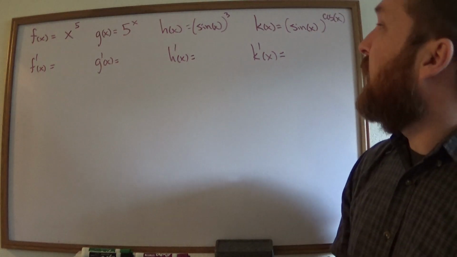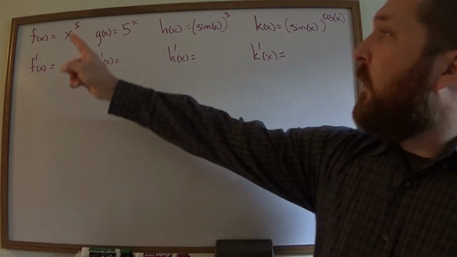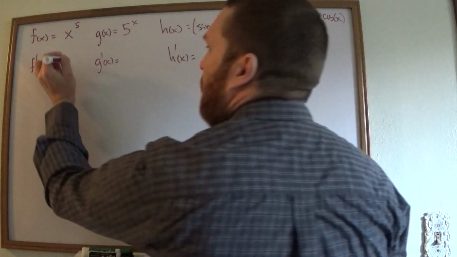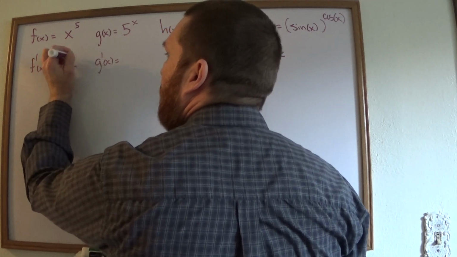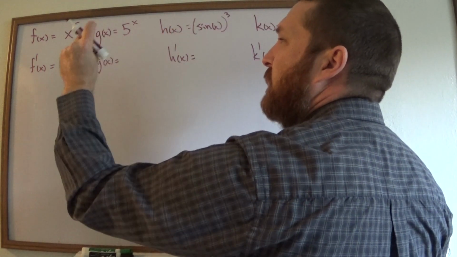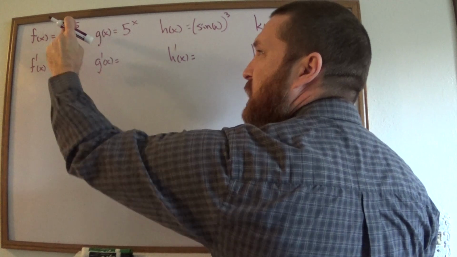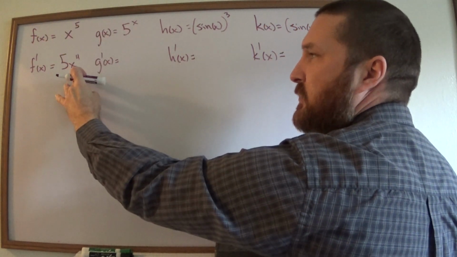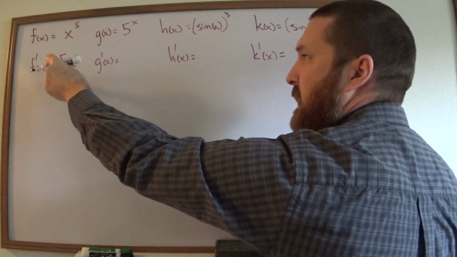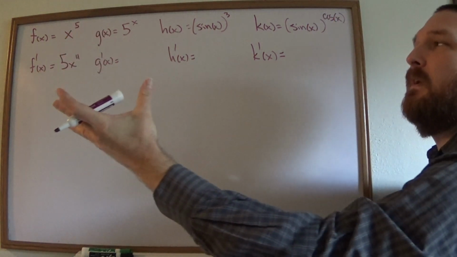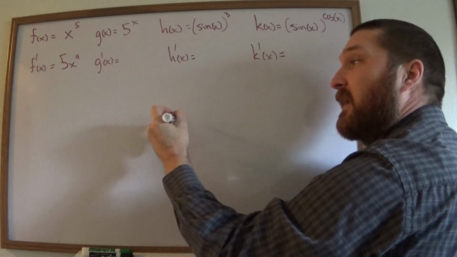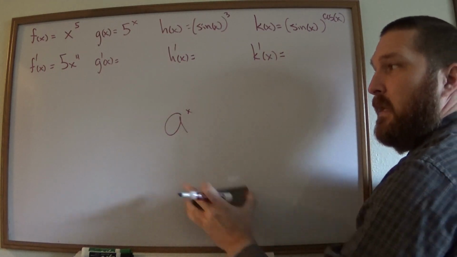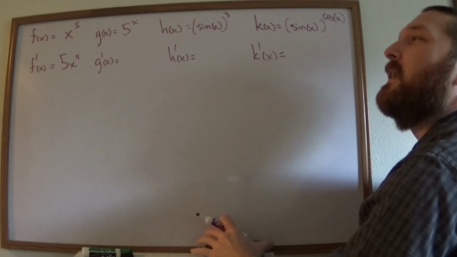Here we go. We have a bunch of functions here. What's the derivative of this guy? What's f prime? 5x to the fourth, right? Real easy, right? Now look at the difference between these. When you have a function of x raised to a constant power, we just use the power rule for that, right? The power drops down and you decrease the power by 1. Easy. Way different from having a constant raised to a function of x. So that's just natural log of 5.